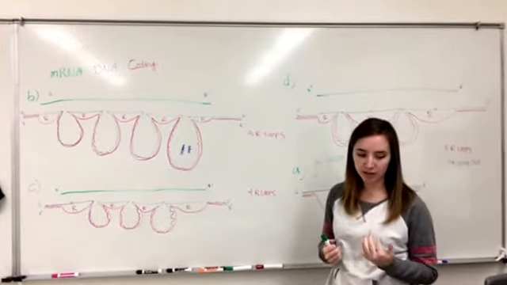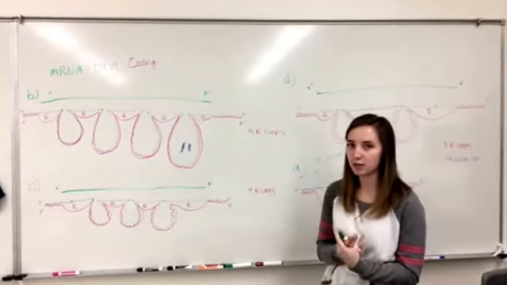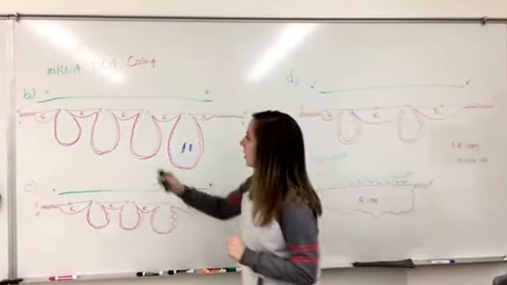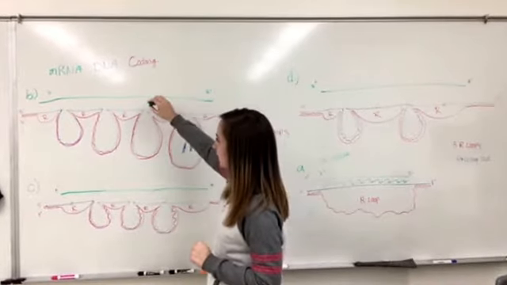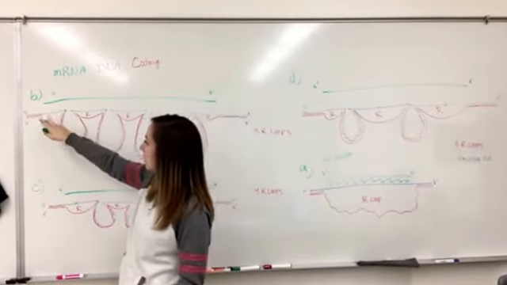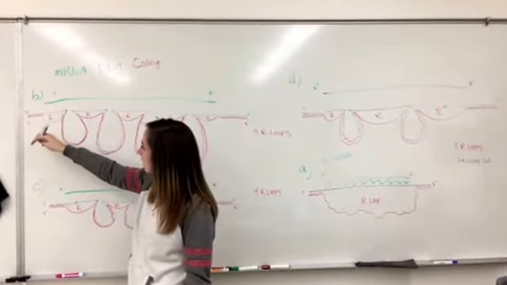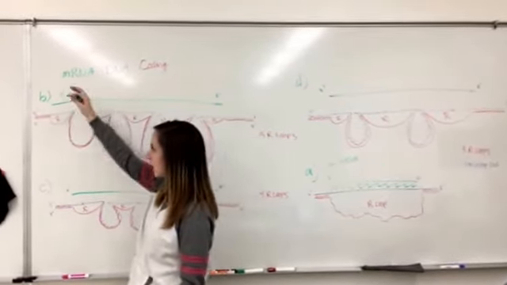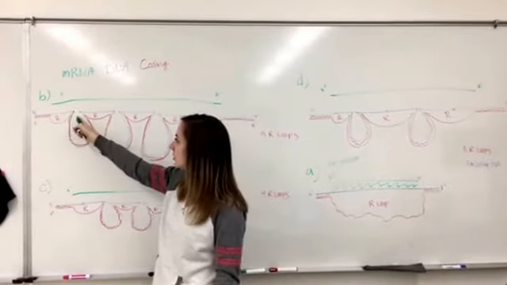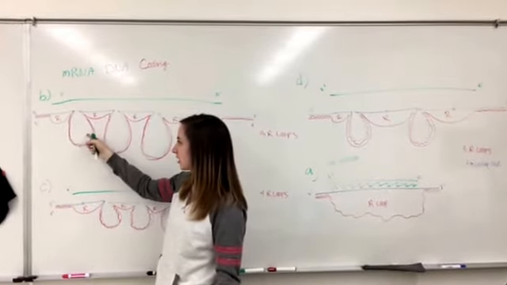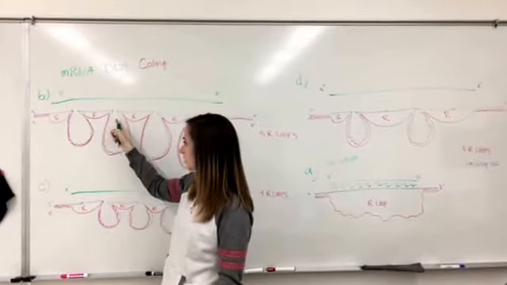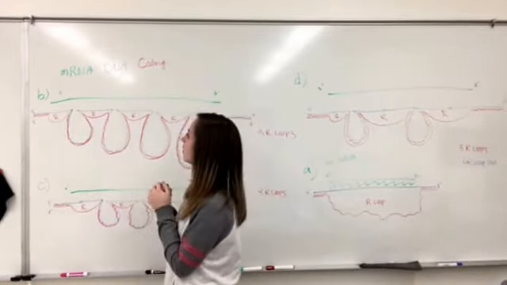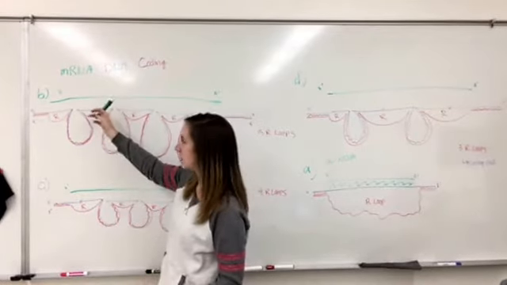And so it just wants to see what it's going to look like. So you have your mRNA strand, and it's going to be binding to the DNA strand. But since you have those 4 introns, and those were taken out, that DNA sequence is going to be gone, so it just can't bind to anything, so you're going to get this loop. And so you're going to get 4 loops because of the 4 introns, or those 4 sections that aren't in the mRNA, so the DNA can't bind to it.